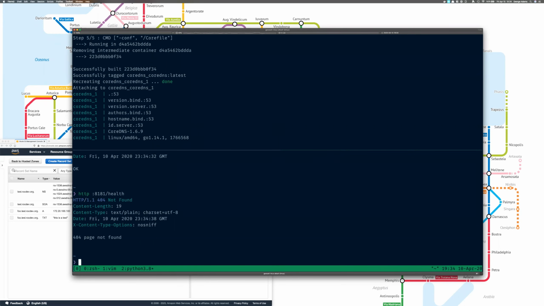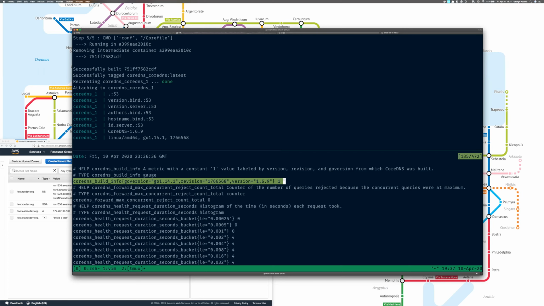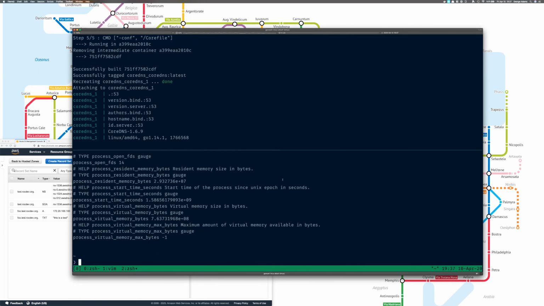Then we get some CoreDNS specific ones, health. So if I were to call the health endpoint, I should get some of these, each of those buckets. And here we get some CoreDNS build info. So it's running Go 1.14, CoreDNS version 1.6.9. That's what I was expecting to see when I ran a dig on version.bind. Should have given that. Maybe they updated something.